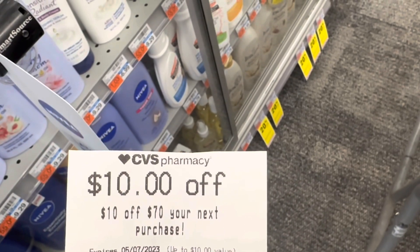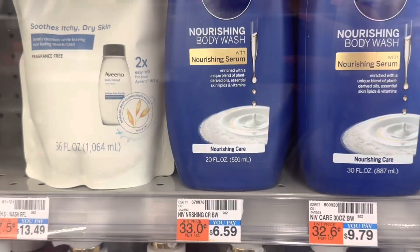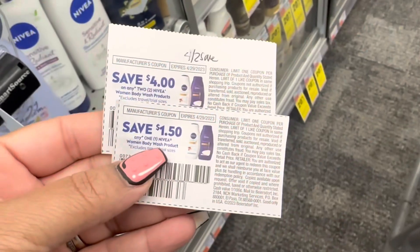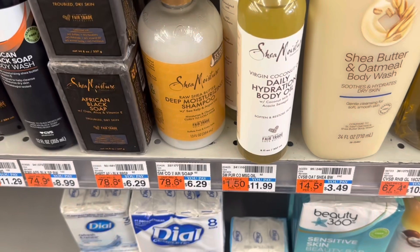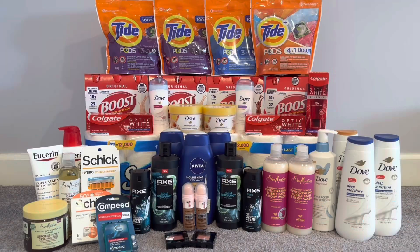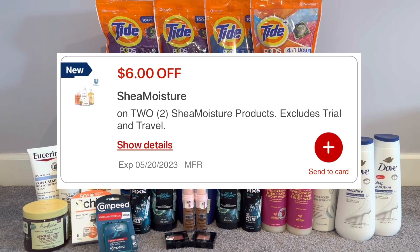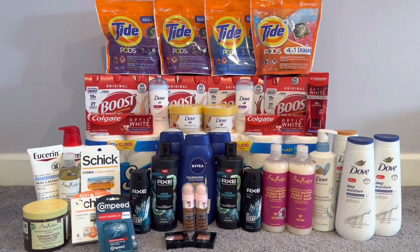My third transaction was the hiccup haul with Nivea — spend $20, get $10. I picked up three Nivea body washes at $6.59, totaling $19.77. I used the $4 off two Nivea coupon from the 4-2 Save insert (expired 4/29) and the $1.50 off Nivea from the same insert. Then I did Shea Moisture — spend $20, get $10. I picked up a Shea Moisture body oil at $11.99 and one Shea Moisture hair gel at $9.79, totaling $21.78. Shea Moisture is a money maker without any CRTs. I used a $6 off two coupon that double dipped with the $6 off two from today's Save insert, paying $9.78 and getting back $10 — free and a $0.22 money maker.